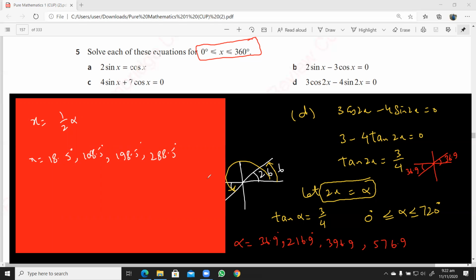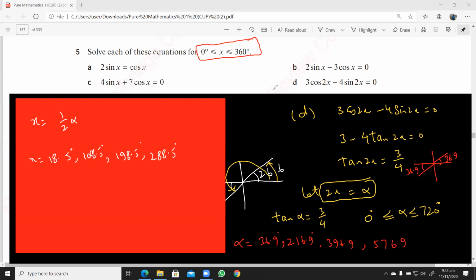Sometimes it's really handy to check your answer. You have calculators, so you can quickly put any one of these values into your equation to confirm that your answer is approximately right, because we are rounding off these values. Please remember, if your equation has only sine and cos, you have to divide the whole equation by cos so that you're left with tan x.